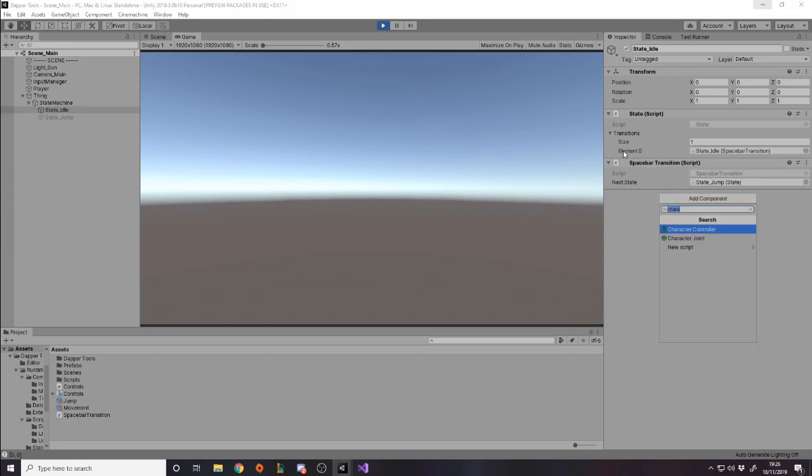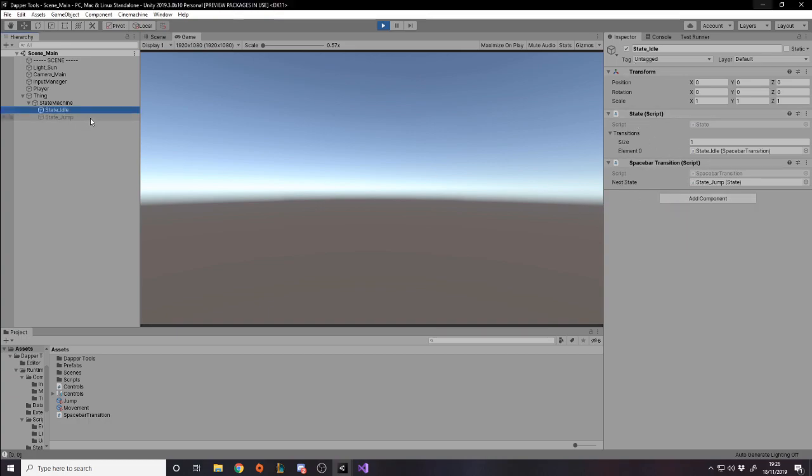I just have to add a script onto here. This object, remember, it gets enabled and disabled when you go into and out of the state. So you can make a script that listens for OnEnable and OnDisable callbacks, and even for Update, because Update gets turned off when you're not active. So you can make a fully working script here that runs when you enter the state, while in the state, or when you exit the state. You can listen to all these different things.